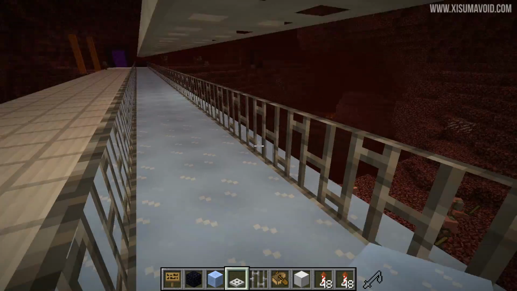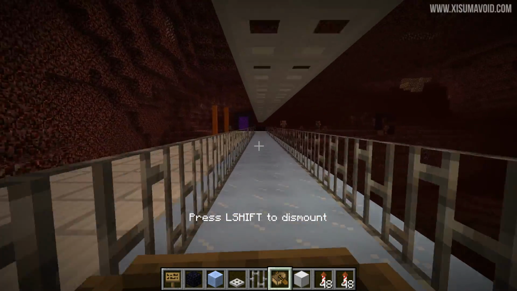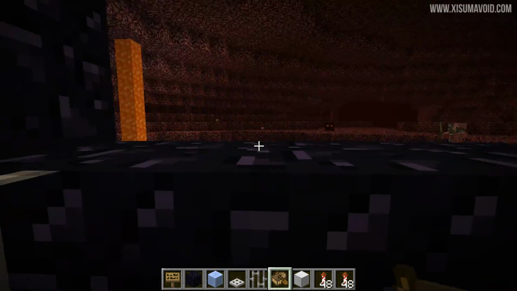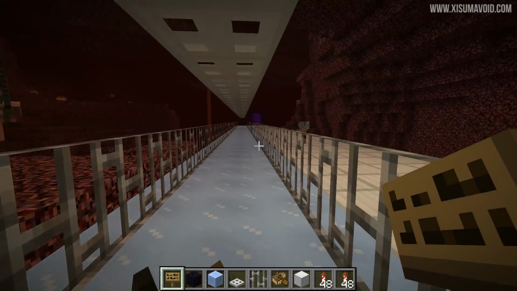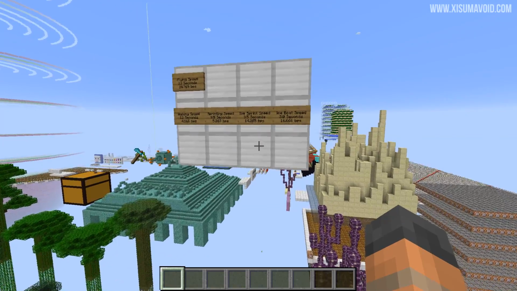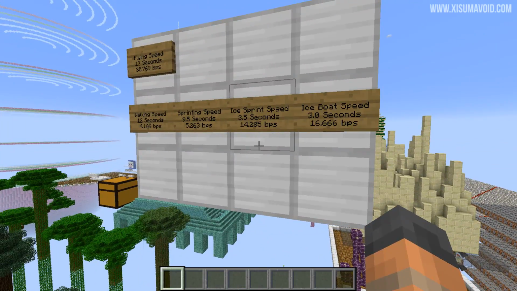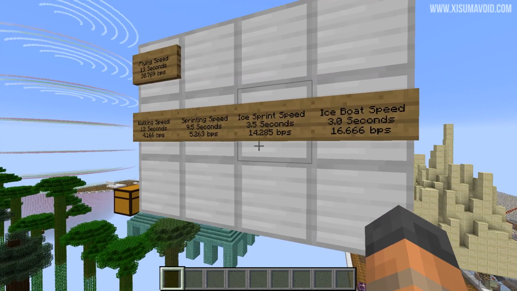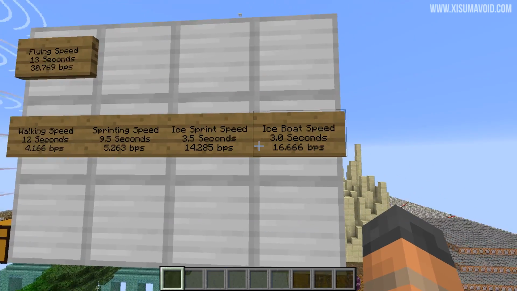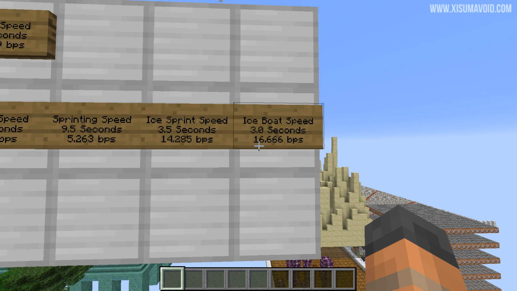And that's a very fast way of travelling, and I think an even faster way is using a boat on ice as well. So we're going to measure both of these and find out how long it takes to get from one side to the other. As you may or may not know, ice is going to make a huge difference here. So sprinting on ice with those blocks above the head took 3.5 seconds, which is over 14 blocks per second. And even faster was the boat on ice, which took 3 seconds, which is over 16 blocks per second.